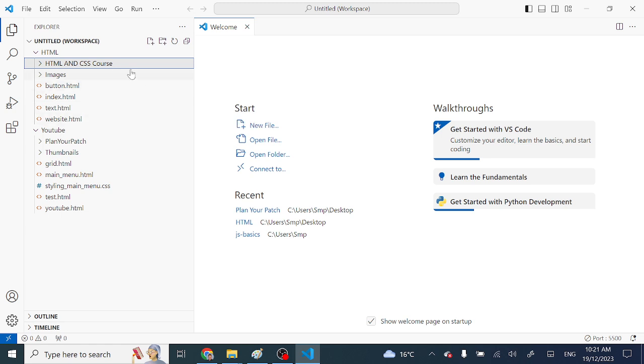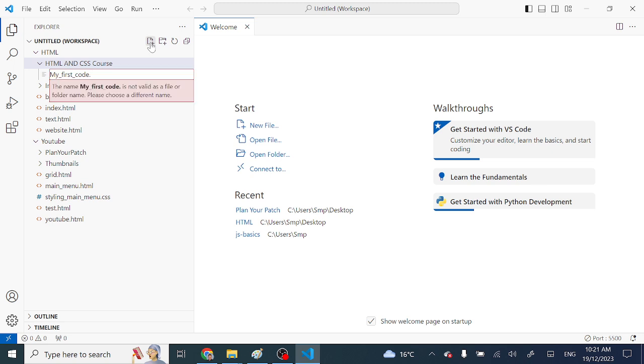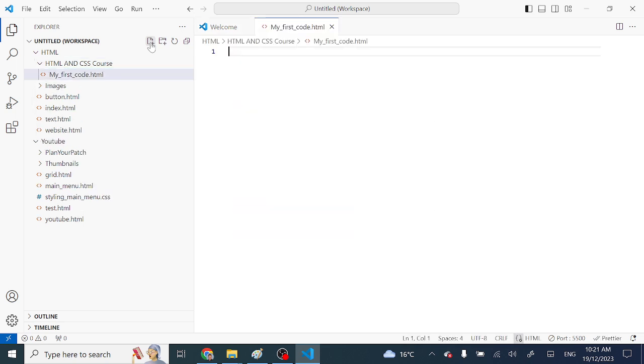Okay, so the next step we need to do is we need to create our first file. So I'm going to click New File, okay, and it gives you a spot to be able to place your code. So I'm going to put my first code, okay, and then at the end of whatever name you choose to give it, you need to write the letters HTML. Okay, and click Return. And so what that will do is it will give you an area in which to place code. So this is basically how the code editor works.